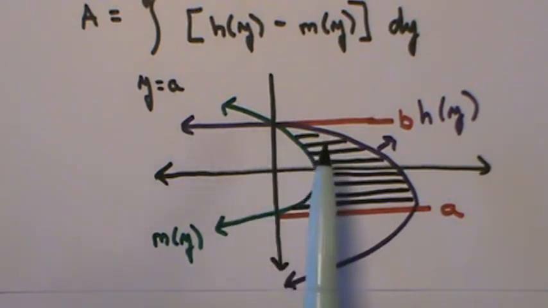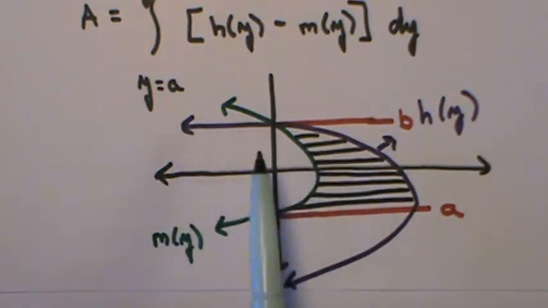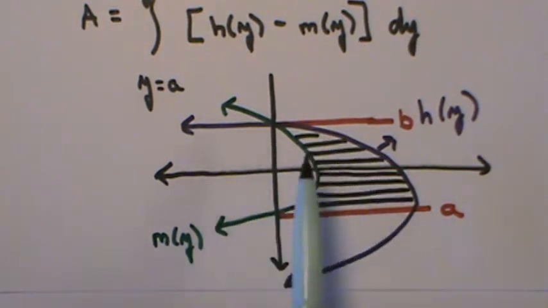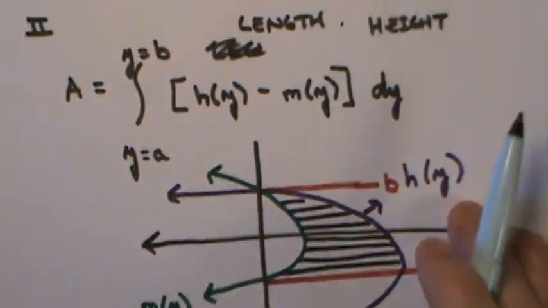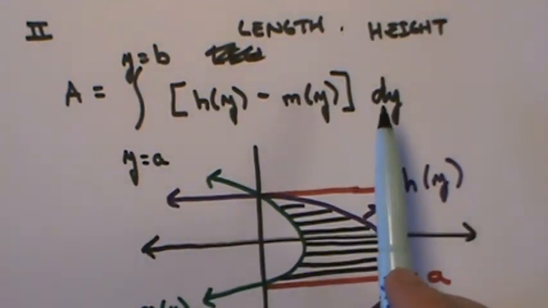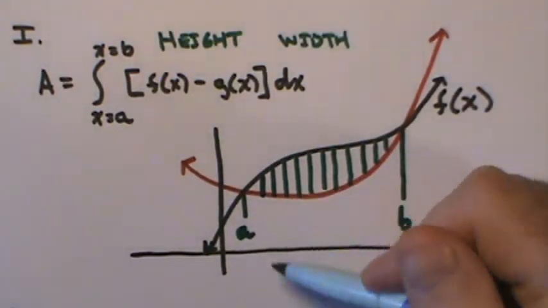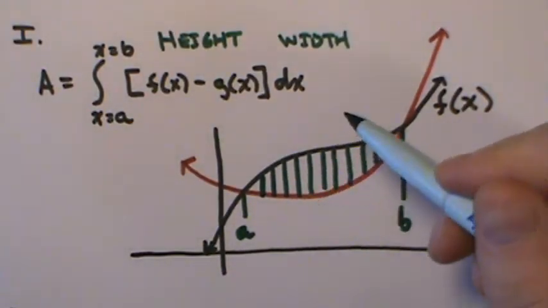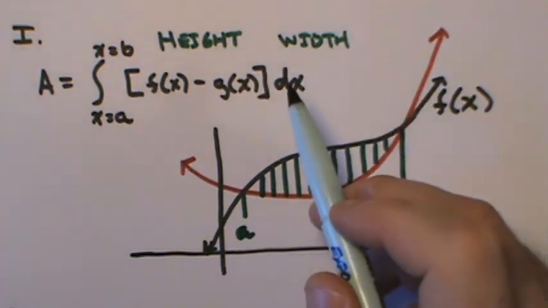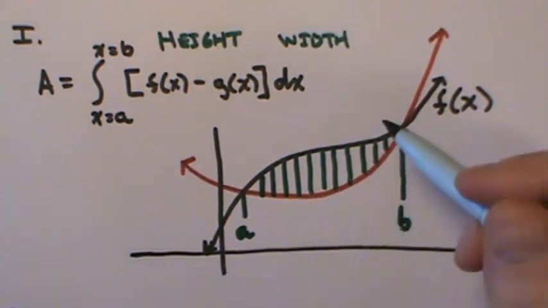And the other thing that maybe I failed to mention, I know that they're dy's because it crashes into the y-axis. It's crashing into the y-axis. That's why that's an infinitesimally small value of dy. These were crashing into the x-axis, so they were infinitesimally small x values that I call dx's.